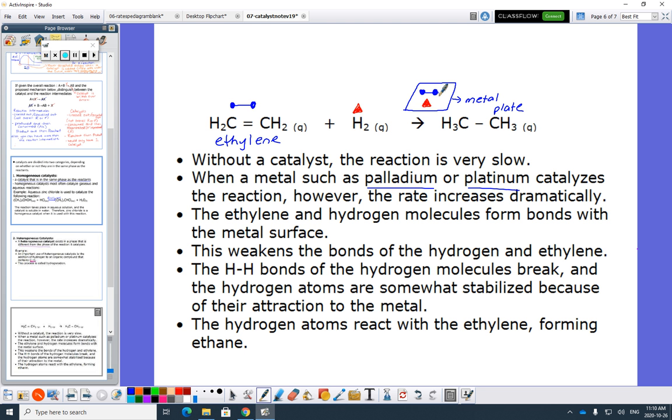So then this is ethane here. If you want to draw it in symbols, you can. But you guys know this, right? We did double bonds and you add atoms to them and change it into single bonds. That's basically what this is. So addition reactions, organic reactions, often need catalysts.